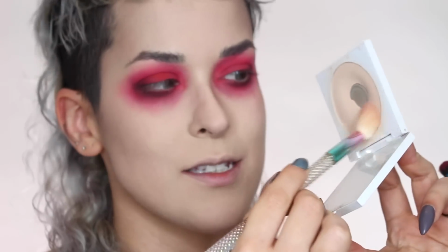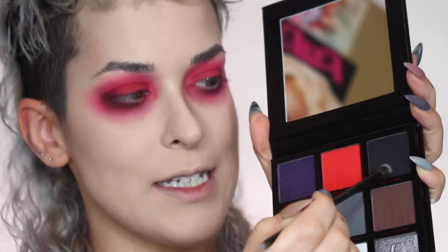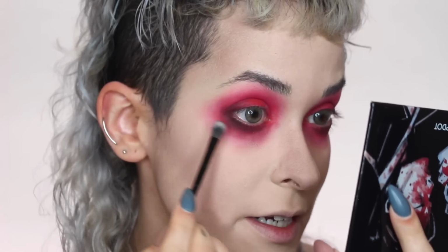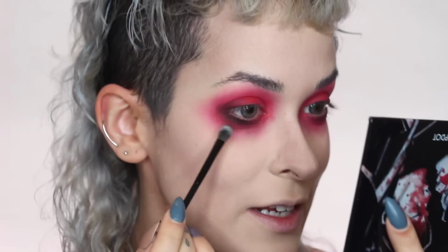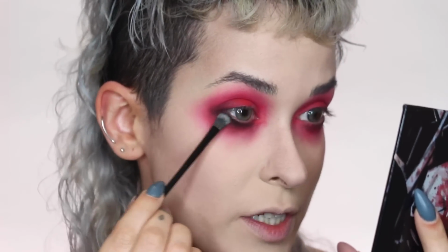Okay, so I did get a little bit of fallout here on the cheeks. I'm just gonna take some powder with color in it, so not translucent, and dust that on top and see if that helps a little bit, because I don't want any sort of color on my cheeks. Okay, then I'm gonna take the black on a little teeny tiny brush, and I'm gonna apply it super close to my bottom lash line. Ooh, this seems to be a really good black. I'm taking really little because I don't want any fallout, and it's packing a punch. So I'm just gonna take that real close, and I'm not really gonna blend it out. I'm just gonna leave it there.